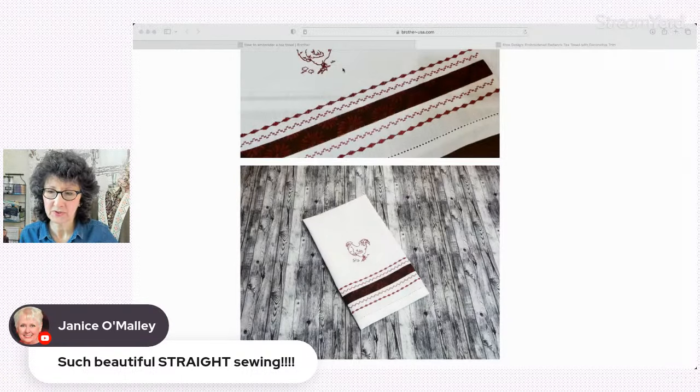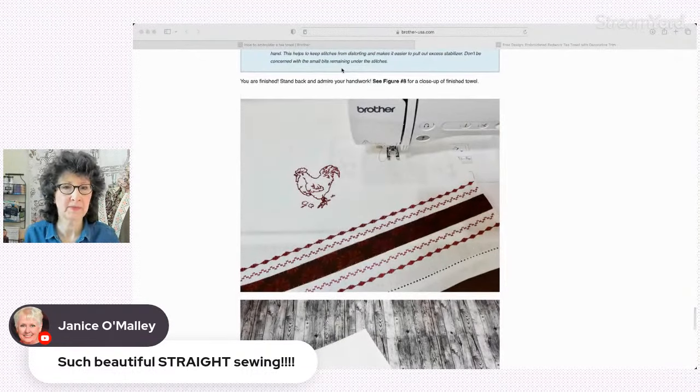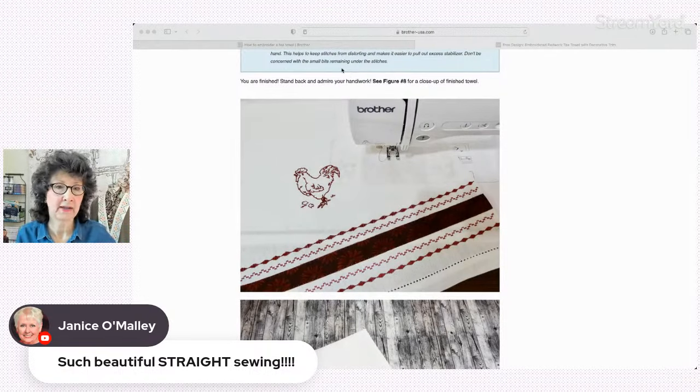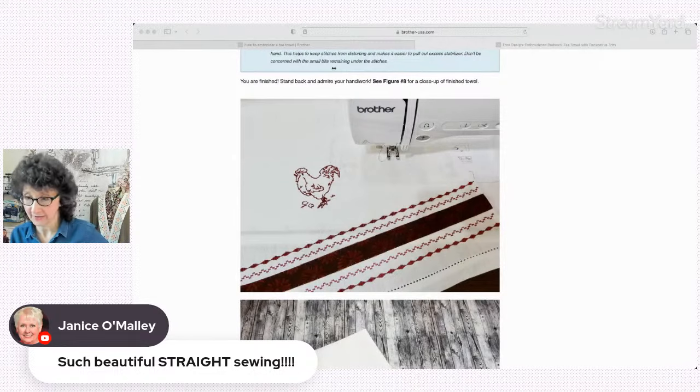But that one really was one of my favorites, just because it's something simple: a design, a pre-purchased tea towel, and a strip of pretty fabric and decorative stitches added to it. So you don't have to have anything fancy to create something fancy.